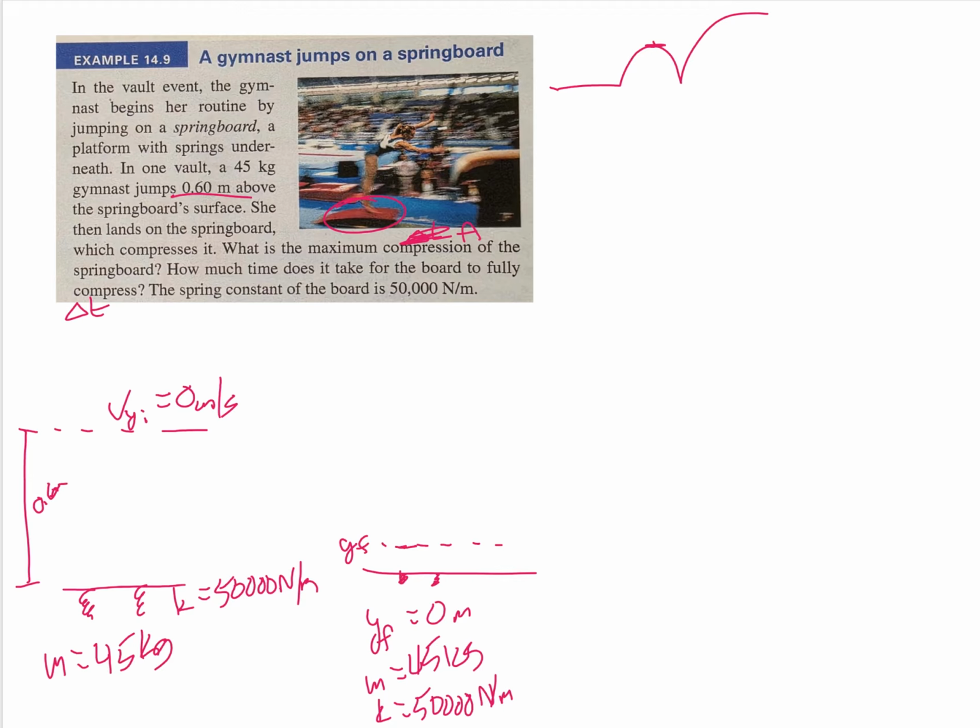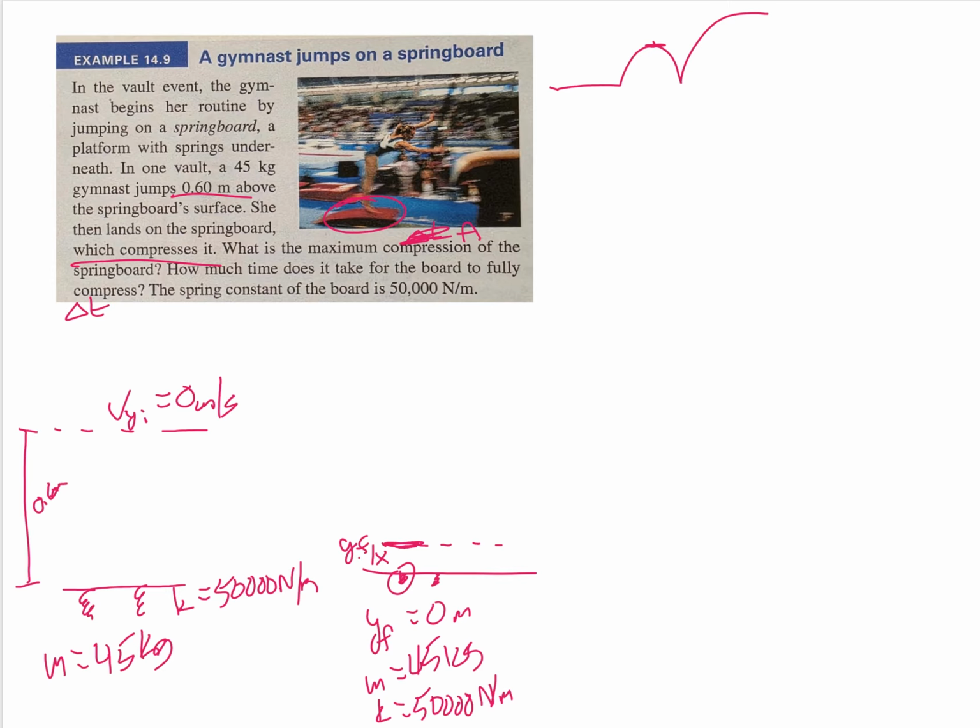Does it say anything about that? Nope, it just says which compresses it. So we're gonna compress the springs down here. We started right here and then we compressed them a distance. What letter do you want to use for compressing the spring? X, because that's the letter we always use. Okay, so this is the distance X right here.